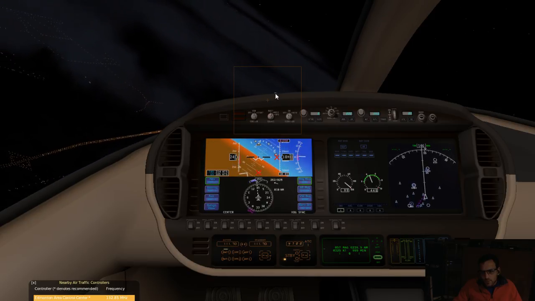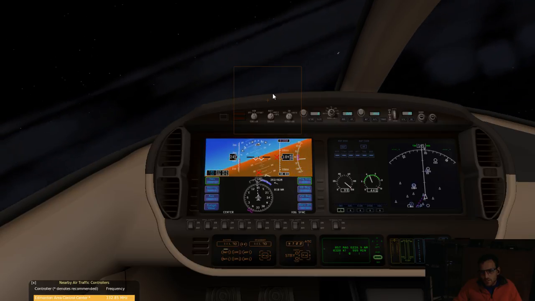And heading 170. Just passed through there.